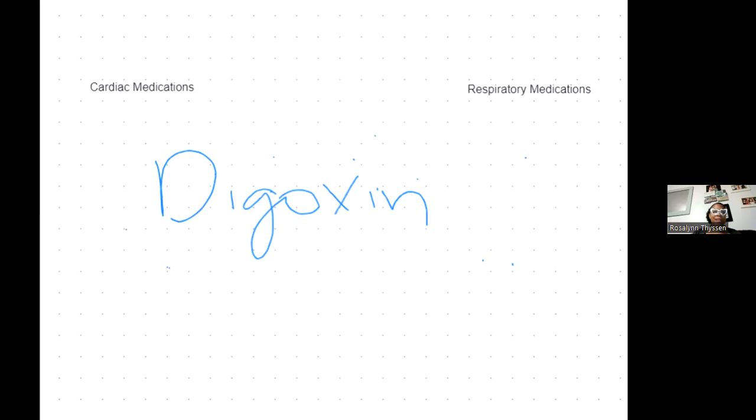Questions about digoxin. It does cause some GI upset as well. But the main thing I worry about with digoxin is their potassium level. I am worried about their vision. I need to be checking for toxicity. I need to be checking that heart rate, making sure that I'm checking the apical pulse because I need to be listening to the rhythm as well. Make sense? Yes.